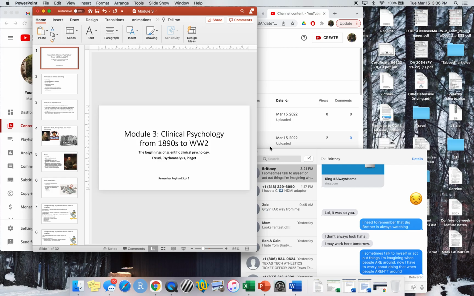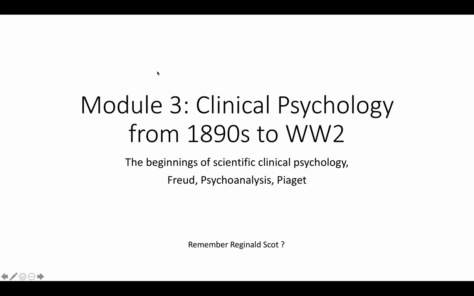All right. This is Module 3, and this module is titled Clinical Psychology from the 1890s to World War II. Not the most accurate title, actually, but it was accurate when I first started teaching this class. Basically, it goes over some of the historical ground we've already covered, but with an emphasis on actually treating people in a clinical setting, asylums, treatments people were trying out for addressing mental disorders, stuff like that.